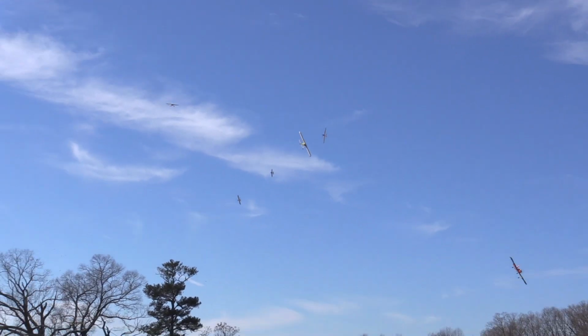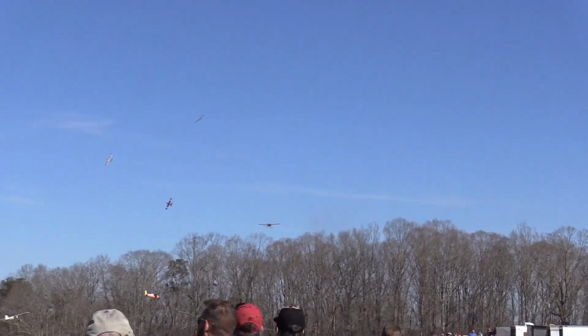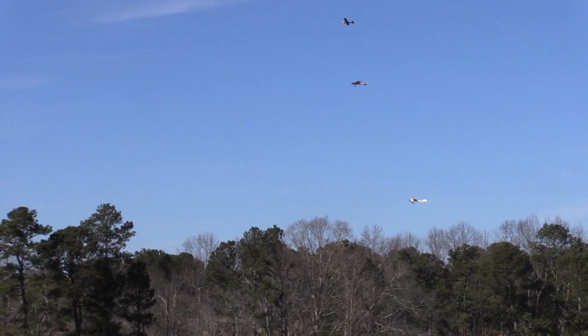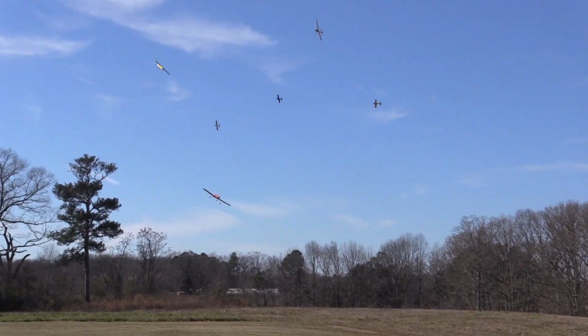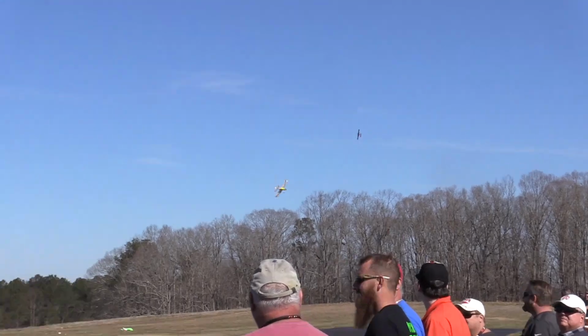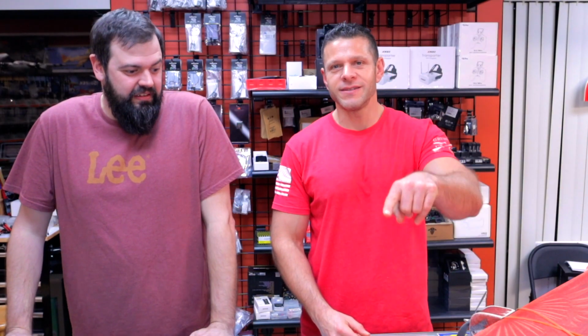So Hilltop Flyers is about a 5-10 minute drive from Grayson Hobby. If you're looking to fly at a field that is not in the middle of nowhere, 3 hours away from civilization, Hilltop Flyers, Loganville, Georgia, check it out. Modelaircraft.org has links there as well. It's an AMA sanctioned field, so you can fly gas airplanes, nitro airplanes, electric airplanes, drones, big ones, little ones, helicopters. Great group of guys. Go out and see them. Join if you're around here, or come visit one of our fly-ins.